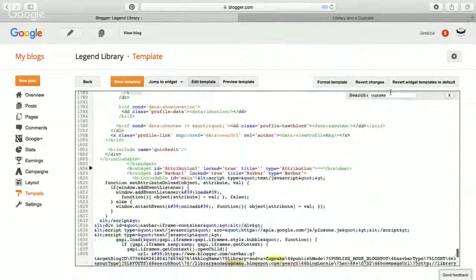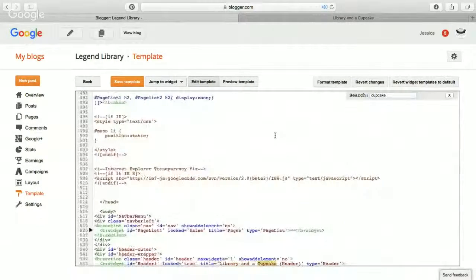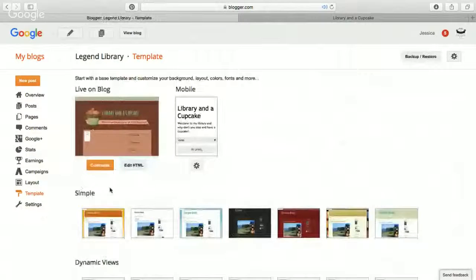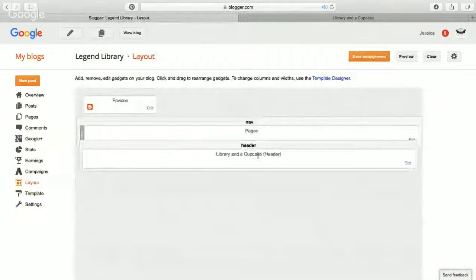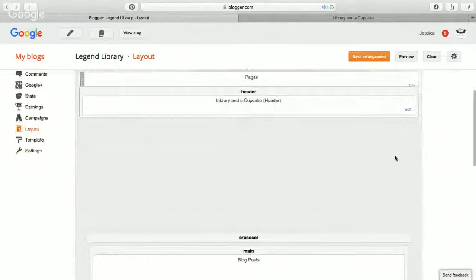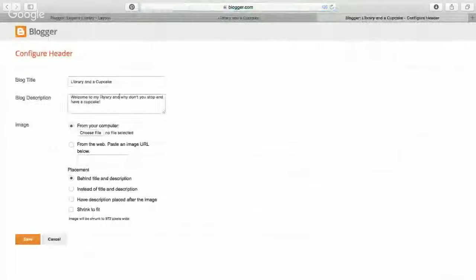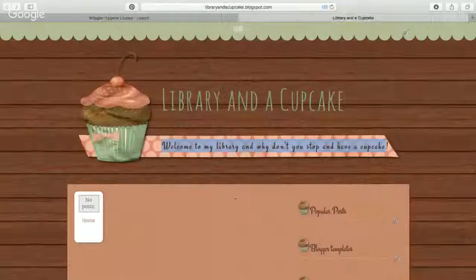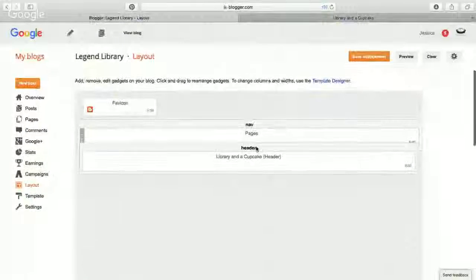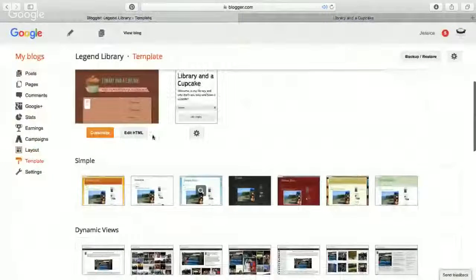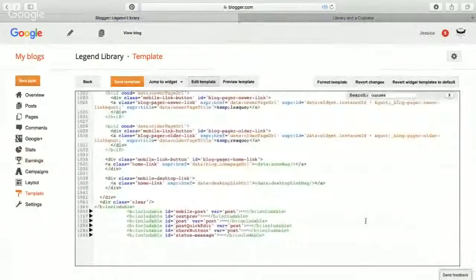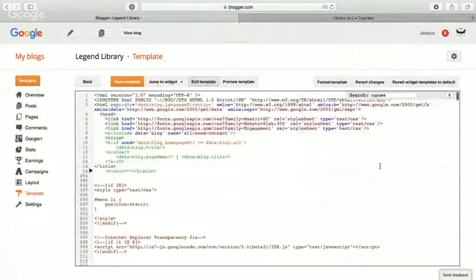And I don't think it is. Okay, so since that's not working, it may not be in the template, or in the actual HTML code, because sometimes it's not. As I said, I'm still learning a lot of stuff, even though I've had my site for quite a while.